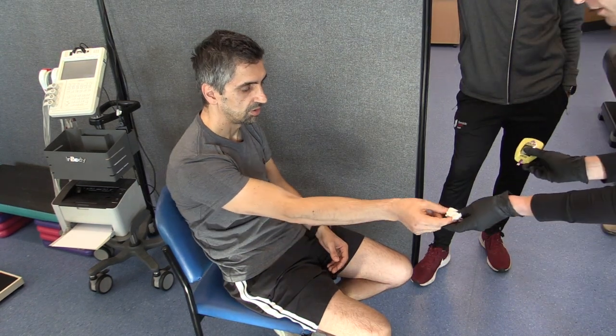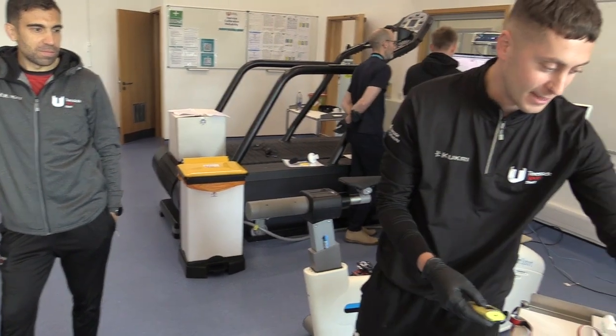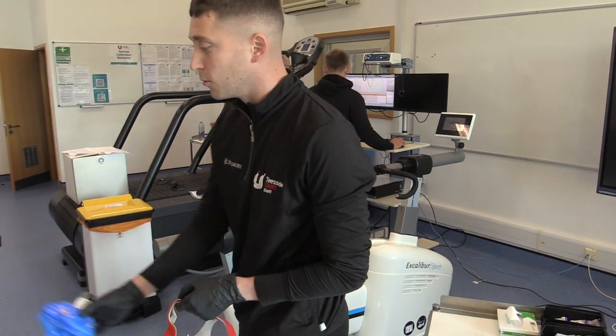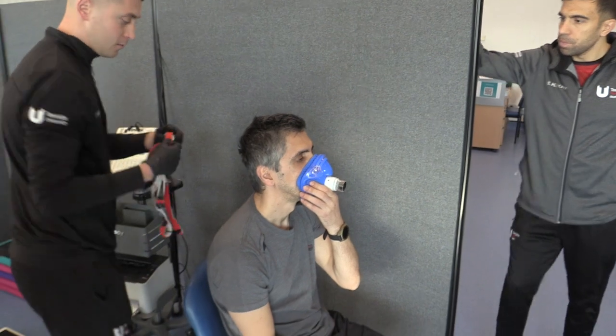There you go, do you want to hold that on your finger for a second? So 0.8, so textbook resting lactate there. Perfect. Okay. I think we're just about ready with the computer. Would you like to hold that where it feels comfortable? So what we'll do is we'll just adjust it just so we're not getting any air leaking out there. Okay.